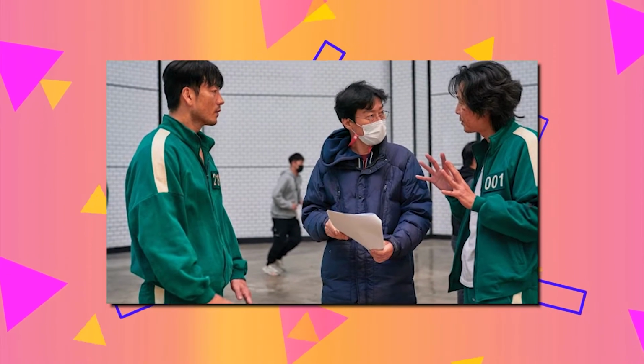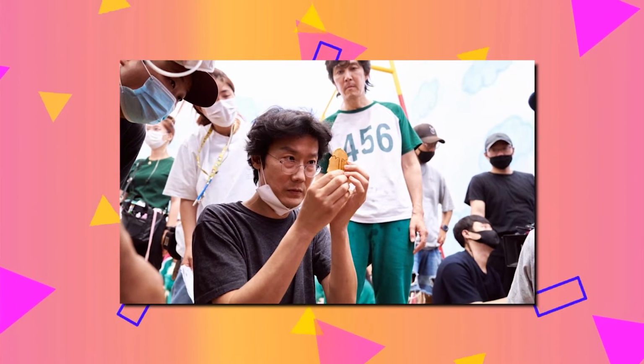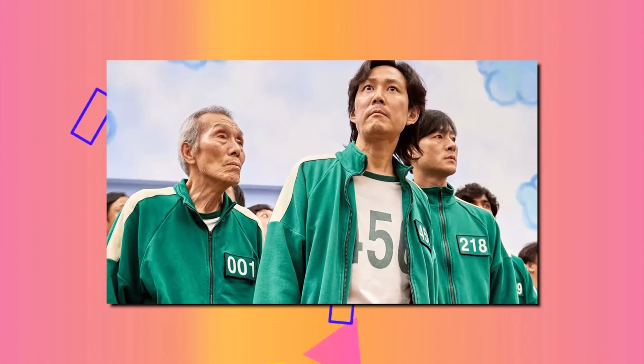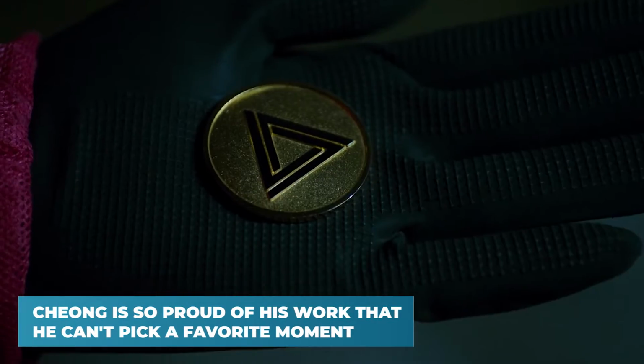Director Hwang Dong-hyuk relayed his vision to the technical workers, and they brought it to life on screen. It was a meticulous process, but we can definitely all agree they made it work. Squid Game feels special because all the effects support the story. You don't see that a lot in Hollywood these days. In fact, Cheong is so proud of his work that he can't pick a favorite moment.